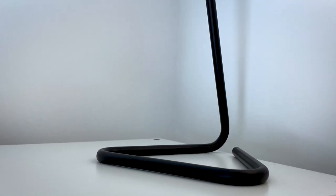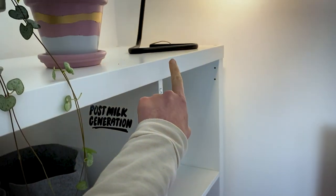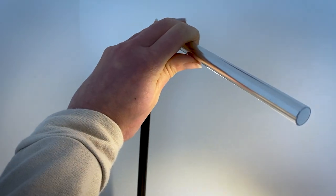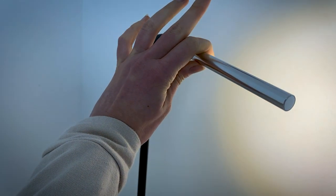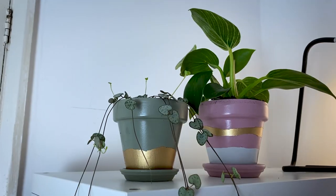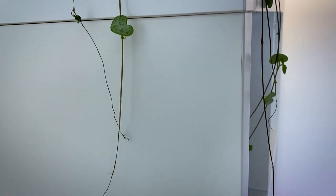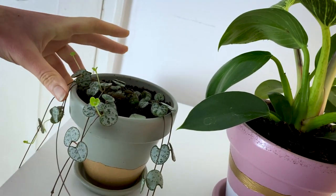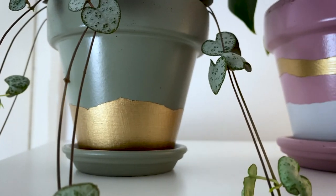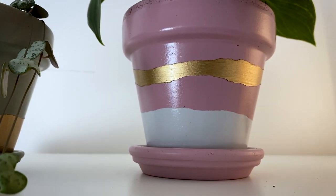I keep most of my stuff on this IKEA galaxy shelf. This is my desk lamp from IKEA — I initially wanted to put it on my desk but it didn't fit quite nicely. The cool thing about this lamp is that I can direct the light wherever I want, which makes it super versatile. I got these plants from a local shop; I honestly don't know what kind of plants they are, but if you have the answer please let me know in the comments.